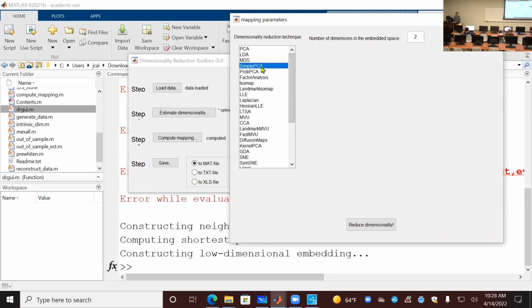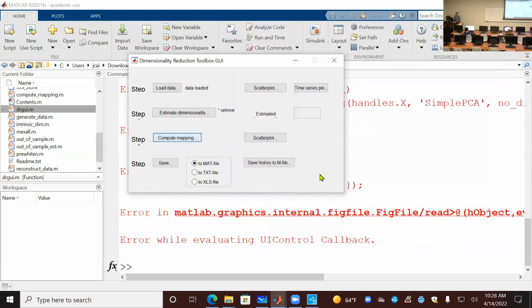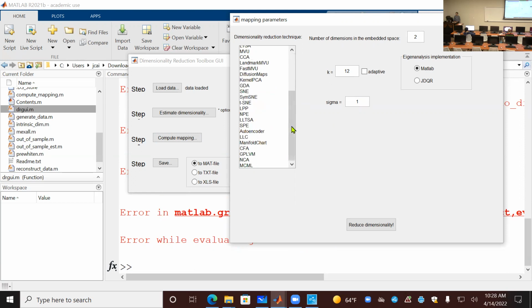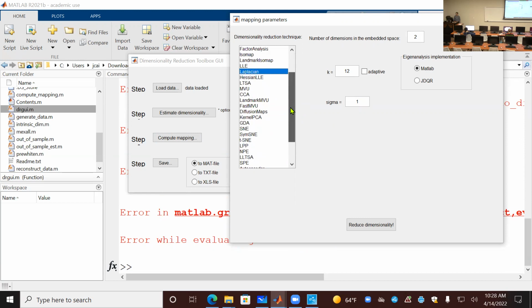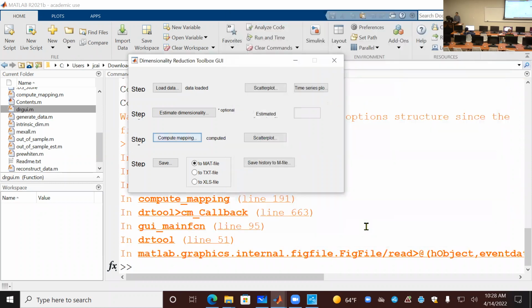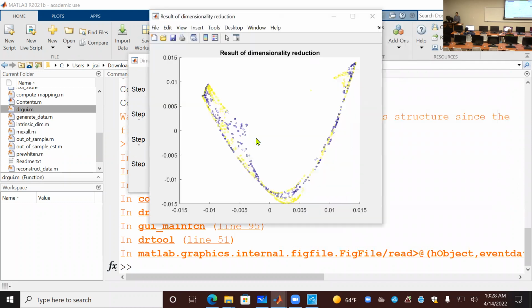MDS, simple PCA. I don't know the difference between simple PCA and the regular PCA. Let's try simple PCA, not working. Okay, so then this Laplacian eigenmap. Then computed.